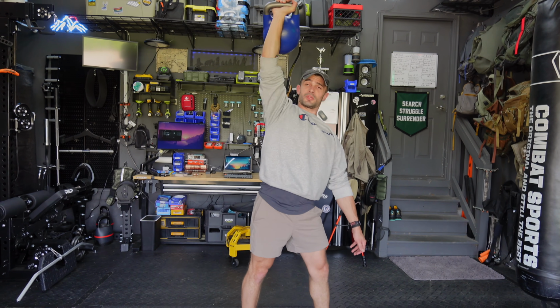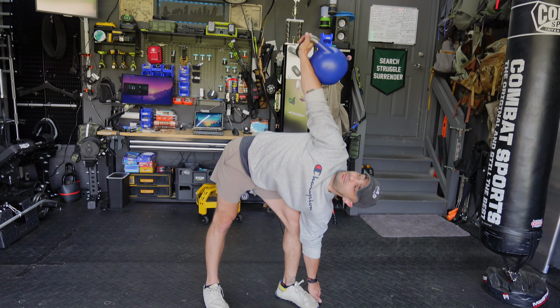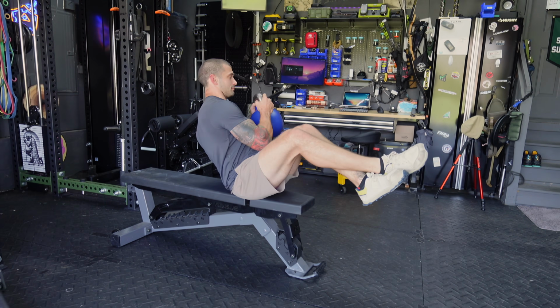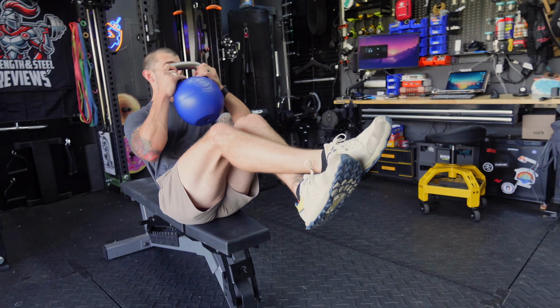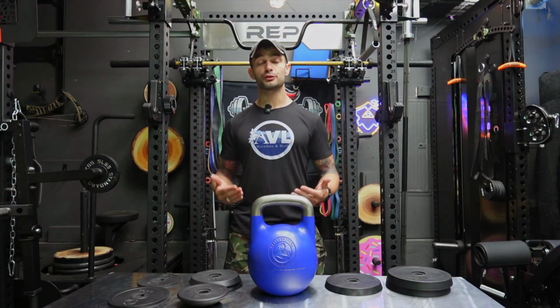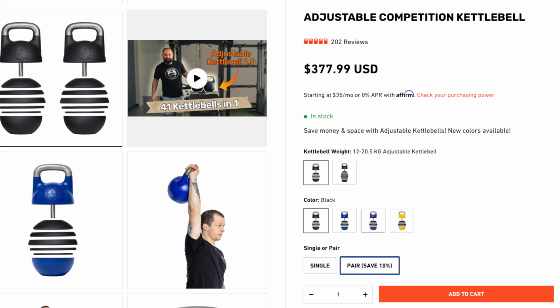Now, something to consider, you might not need that much weight. 70 pounds is a lot of kettlebell. But if you're diving deep into the kettlebell game, yeah, it might be the move. But I would consider how much weight you actually intend to use with these things before committing to the expansion pack, especially if you're intending on buying 2 of them. If you do, the price will rack up quickly.